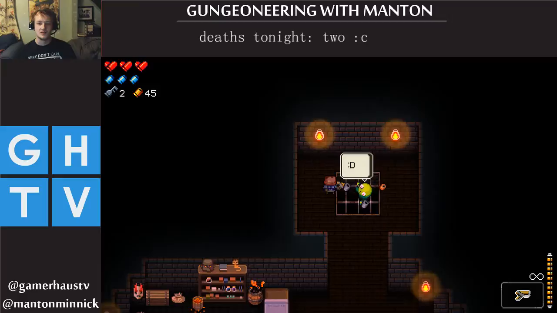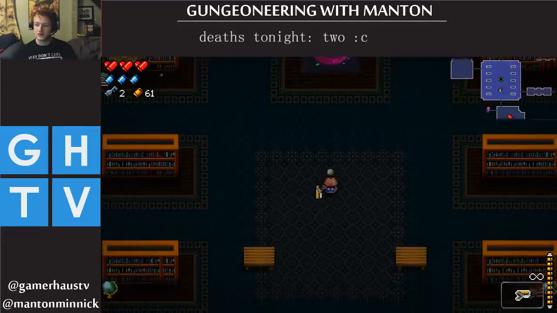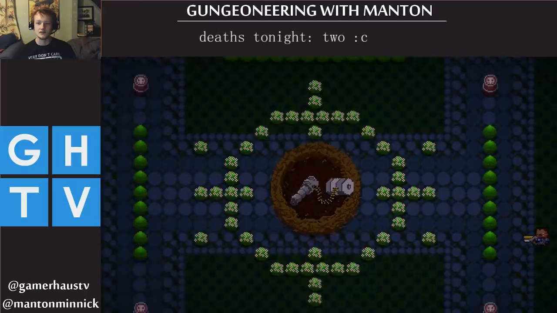Alright, what do I got? $61, 2 keys. And yeah, 3 blanks. I think I'm ready to go into the boss now. This seems handy. I bet this is the boss. Yes, correct. Let's do it. I'm gonna guess it's Gatling Gull. Yep.